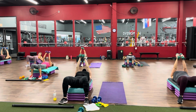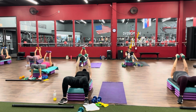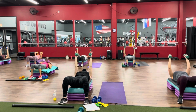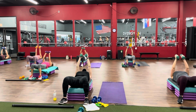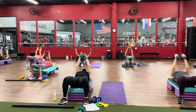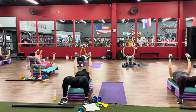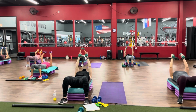Now bend your elbows slightly and we're going to do a fly. It looks like this. Down and up. This is what you're used to doing. You can come down a little further. So down, exhale up. Down, exhale up. Down, push up. Down, yes. Good. There you go. Exhale up.